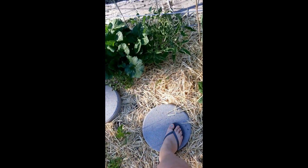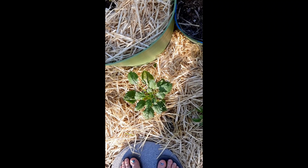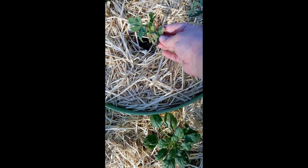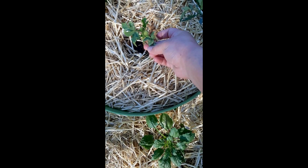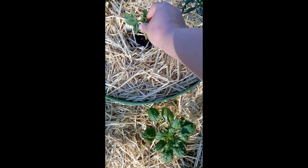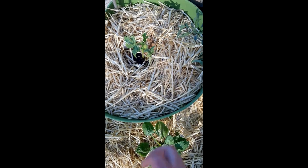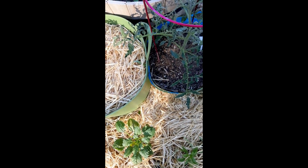My peppers there are growing well. This is an aster. It's a flower. It hasn't bloomed yet, but it's grown quite a lot. Oh boy. That's my okra. I don't know what happened there. I think this okra is just struggling with the weather. It's trying to put off these little blooms, I think is what those are. But it's not growing, and I think it's because it's been cold.